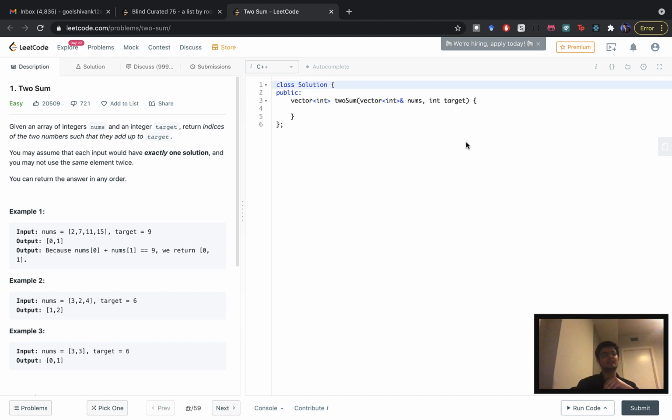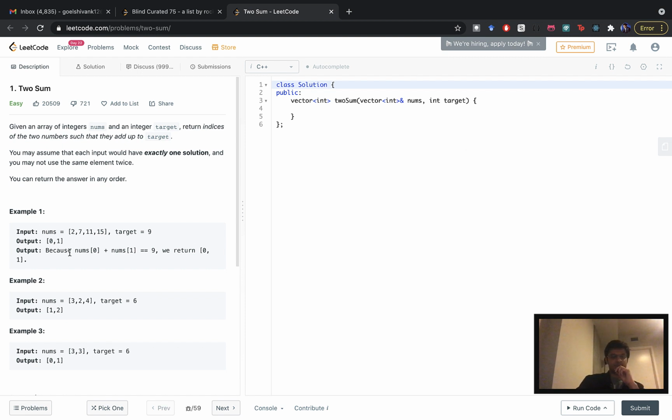But it will have a time complexity of n log n, and if you are supposed to do it in order n, let's say, then you'll need something like a hash map. So in the hash map, the key will be the value in the array, and the value corresponding to that key would be the index of that value in the array. And at every location you will see whether we have seen the target minus the value at the current location previously in the array, and if you have seen it, which means you have found the target sum, and you can simply return the two indices.